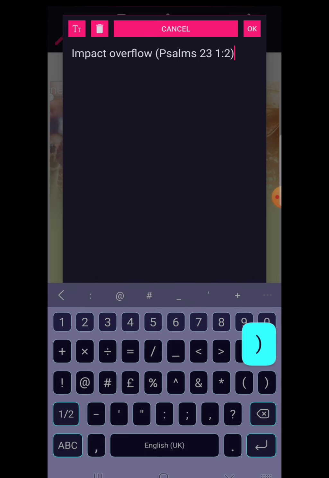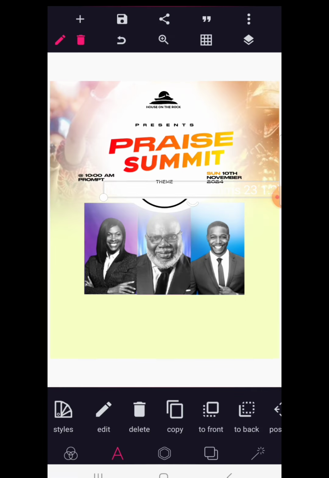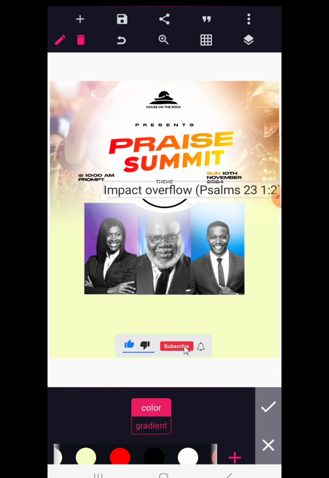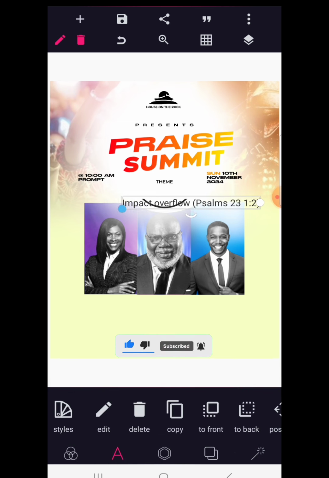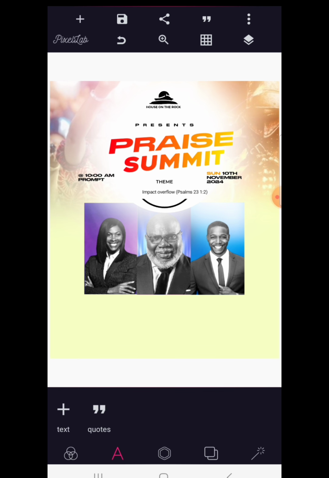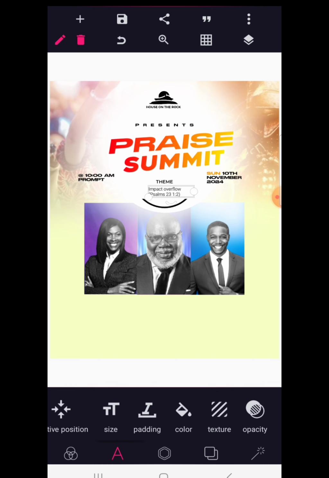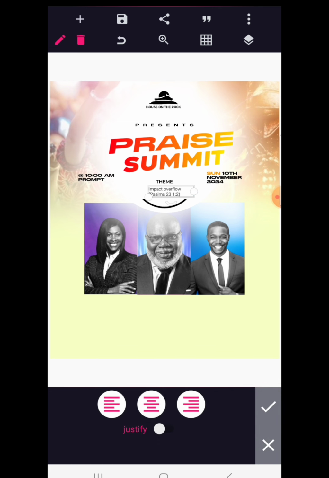Then put this in brackets. Now we're going to change this color completely into black. Then we'll break this text into two beautiful lines. Use alignment, middle alignment of course.